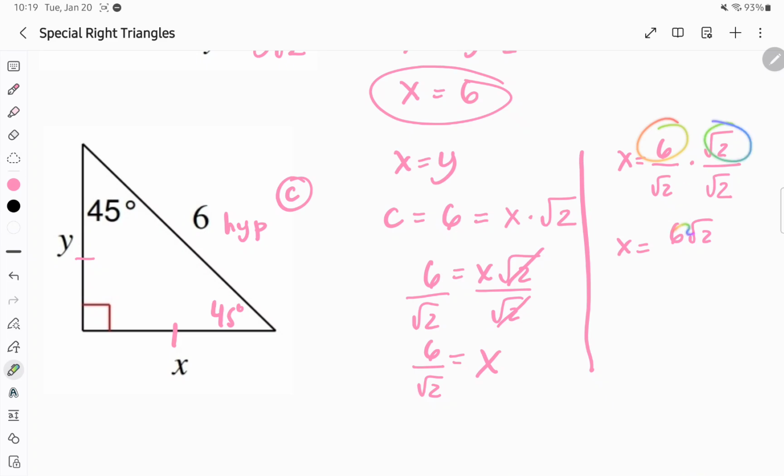Numerator times numerator. So, 6 times square root of 2 is 6 square root of 2. Denominator by denominator. Square root of 2 times square root of 2 is square root of 4. And ang square root of 4 ay 2 na lang po. So, with that, we'll have 6 square root of 2 all over 2. Now, since 6 is divisible by 2, so 6 divided by 2 is 3. So, the answer will be 3 square root of 2.